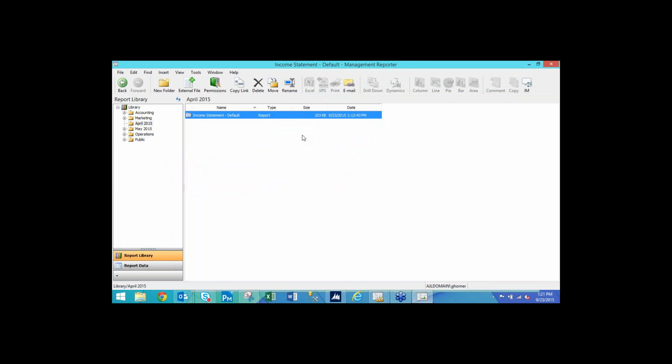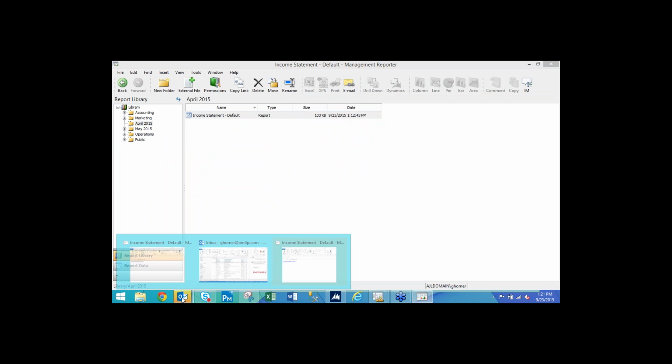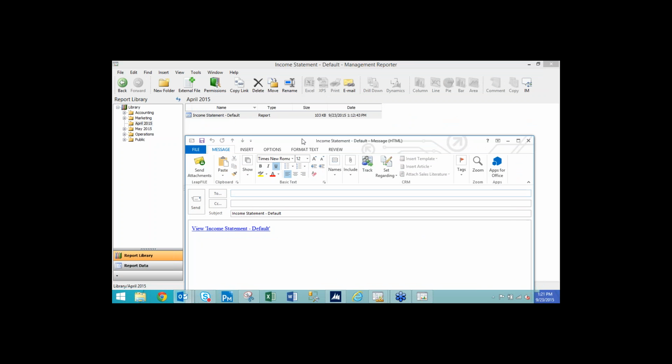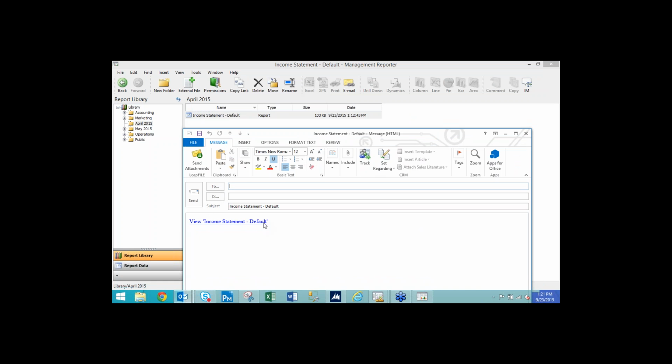Now what I want to do is email the link to the users while I'm in that folder. So when they click the link, they're not looking at the report that's in the main library, they're looking at the report that's in that specific folder. In addition to that, when they get the report, they would only see their respective department. Now, in order for them to see that report within that folder, you would need to give them permission to see that folder.